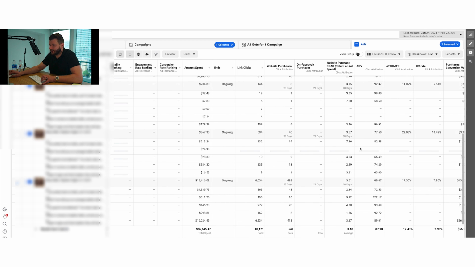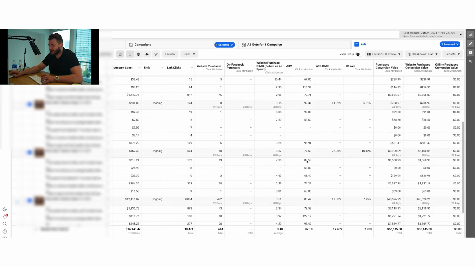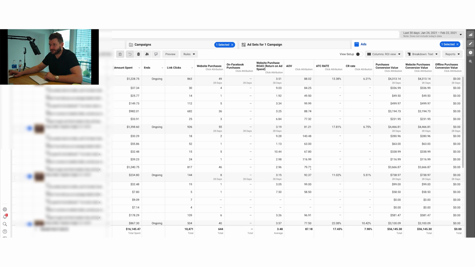But the key point is that we are giving Facebook a lot of variations, right? That's what a lot of entrepreneurs are missing out on. They would use one ad, one video, one text, and just exploit it as much as possible, which is not bad and works to some degree. But at some point your ads start to decline in performance. And at this point, what entrepreneurs typically do is say, okay, this product is saturated, this product burned out, so they just move on to the next product.